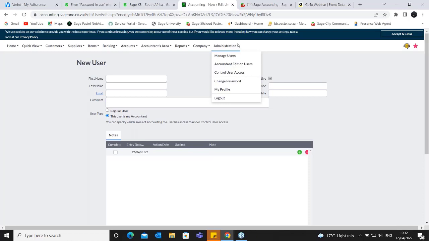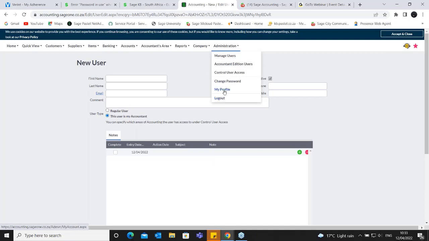So just a summary on today's topic webinar about the administration tab in Sage Business Cloud Accounting. We started off right at the bottom where you have the option to log out. That's how you would do it from the administration tab. It just takes you out of the company, and then you can log in again once that screen closes your current company.